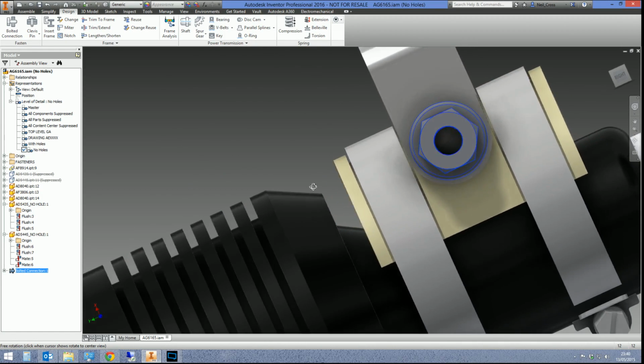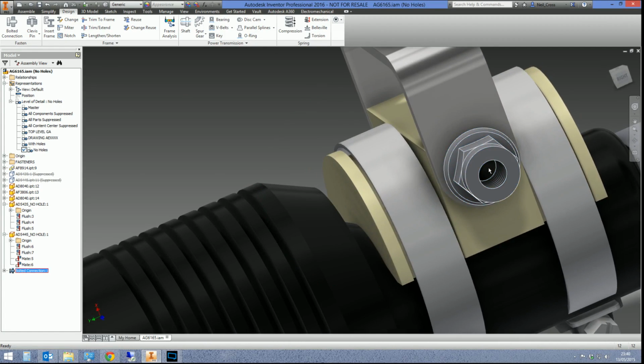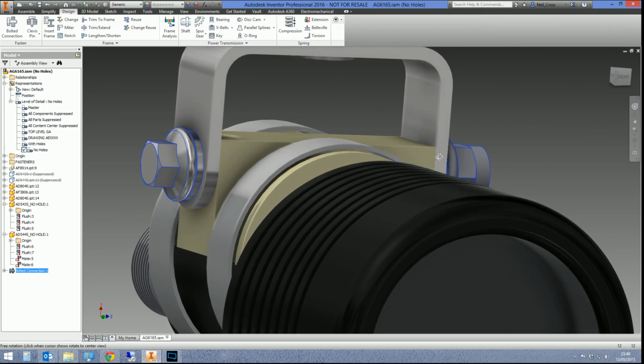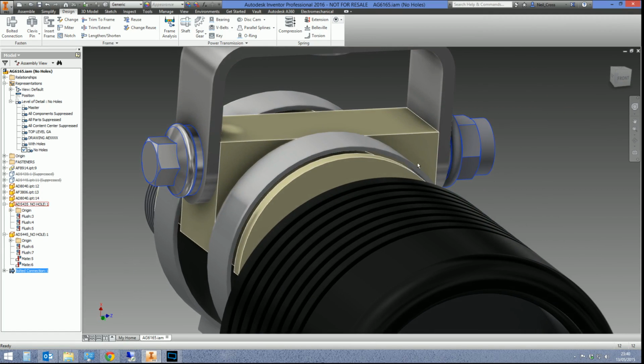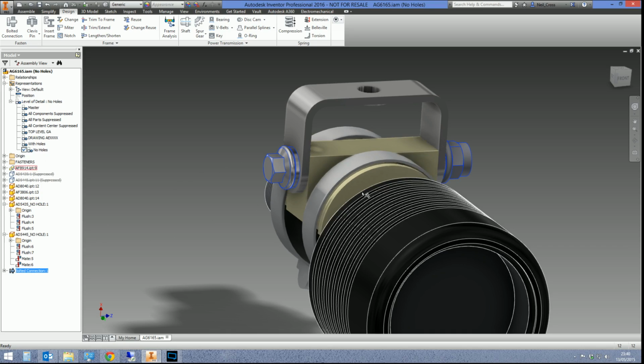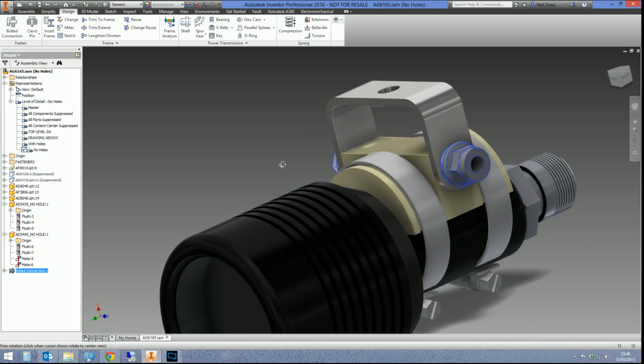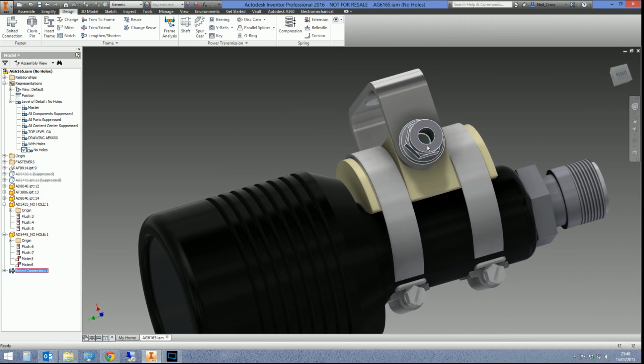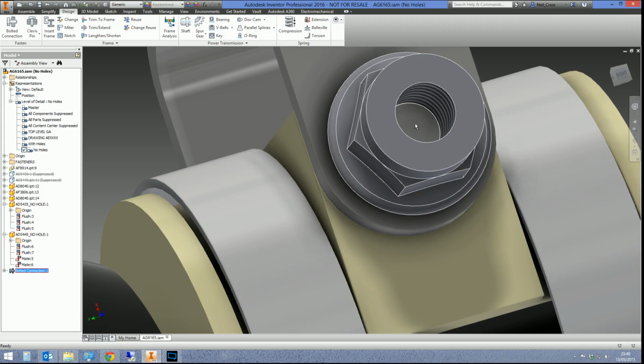Now if you look at the bolted connection, it hasn't actually extended the bolt outside of the nut. It would have done that, however I manually intervened by grabbing the red arrow and pulling the length of the bolt. Inventor assumed that I knew what I was doing and it's left the length of the bolt at 65. I'm not happy with that. It's not good enough. Chances are the nut isn't even going to grip onto the thread of the bolt.